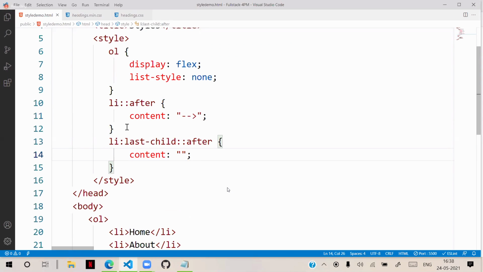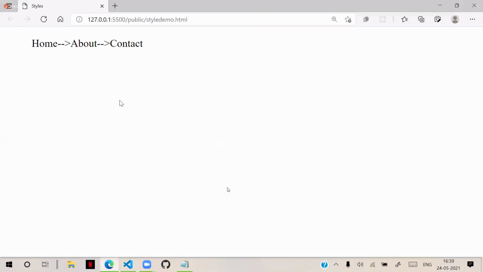It should not have anything. So the content will be empty, because you can see now, after the last child, it will not be there.